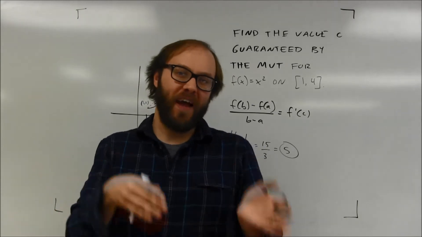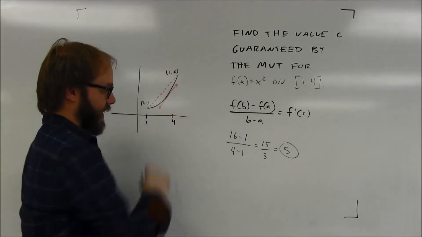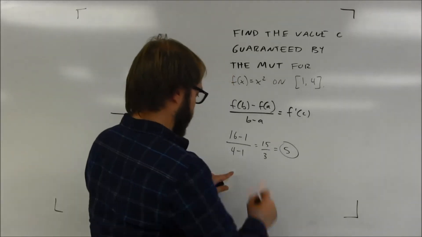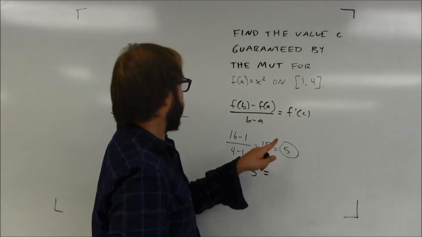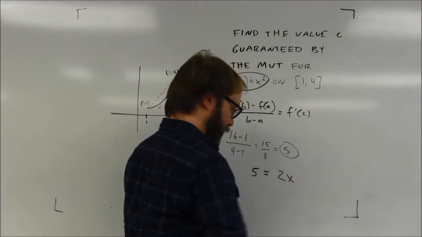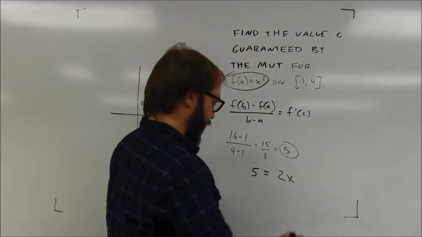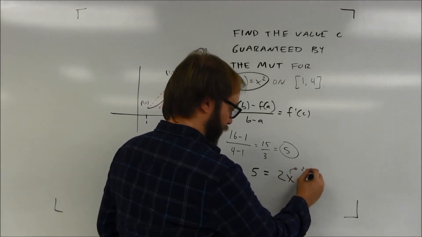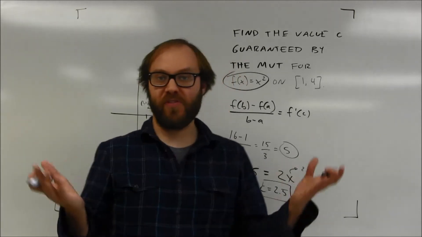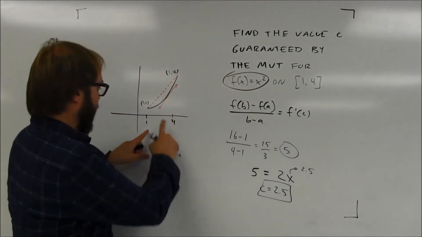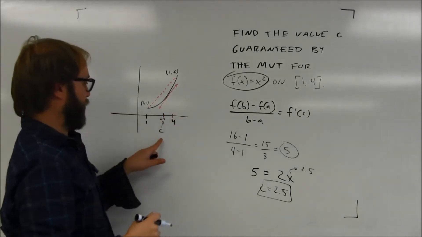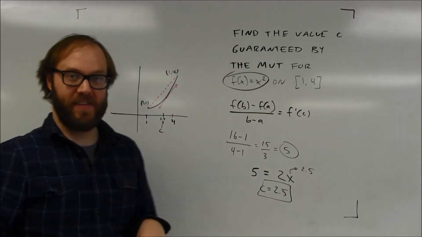So what I'm trying to figure out is: for what value of x is the slope of the tangent line equal to 5? I'm setting my average rate of change of 5 equal to the derivative. The derivative of y equals x squared is y prime equals 2x. Setting 2x equal to 5, we find that x equals 2.5. The c value I'm looking for is 2.5. There could be multiple c values, but we're guaranteed at least one — in this case there's only one. That's where the slope of the tangent line equals the slope of the secant line, and the average rate of change equals the instantaneous rate of change.